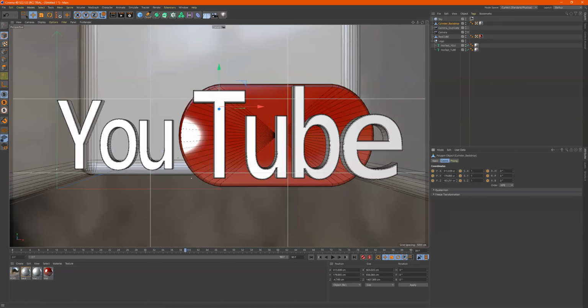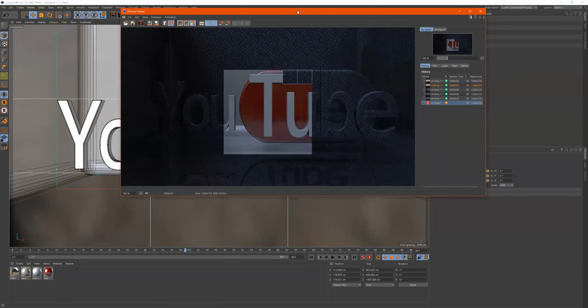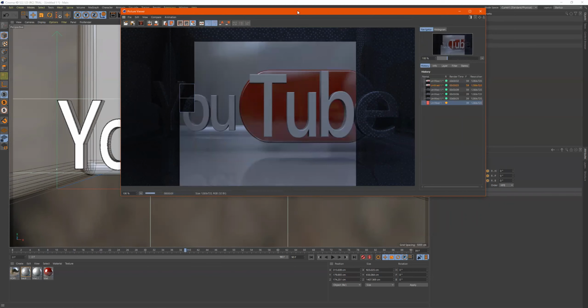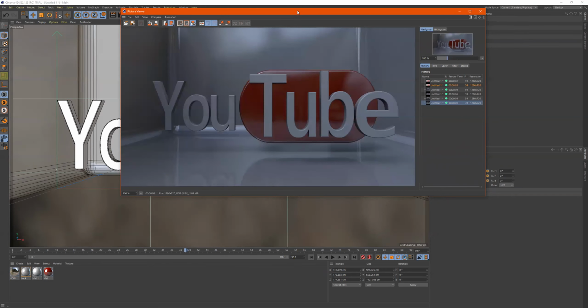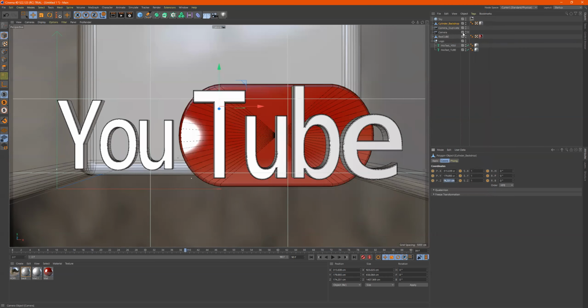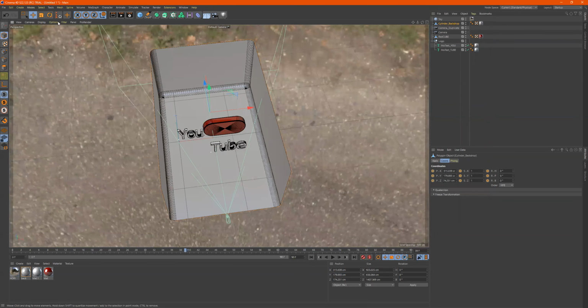Push it back. See what this looks like. All right, kind of like it. Now let's add a couple other lights.